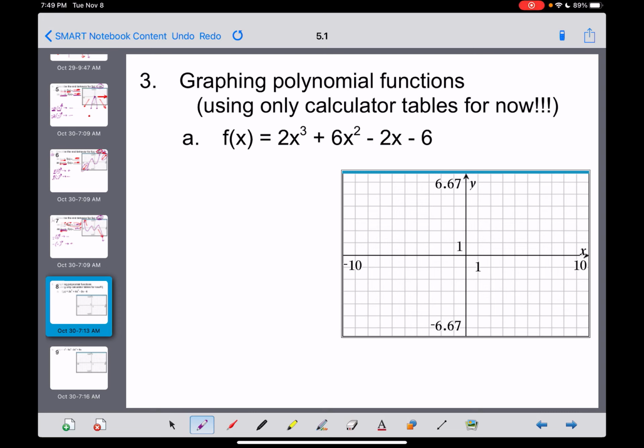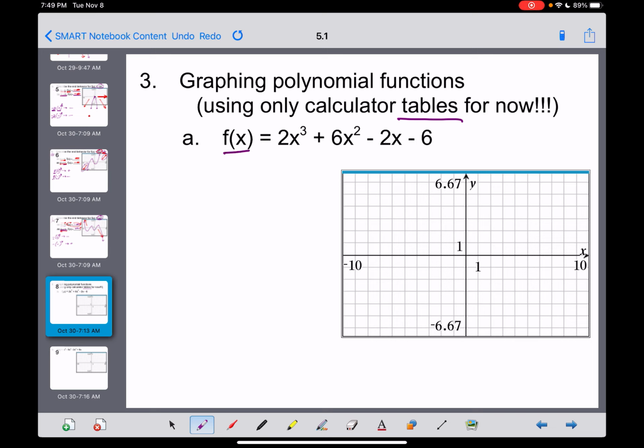All right, guys, wrapping up the end of section 5.1 in our notes, the last thing we're going to work on here is graphing polynomial functions, but doing a really simplistic job of it right now. We're going to learn some more sophisticated and fancy methods for doing it later on in chapter 5, but for right now, we're doing something really basic. We're going to use our calculators just to make a table of values and talk about which values are important and how to use those within our graph.